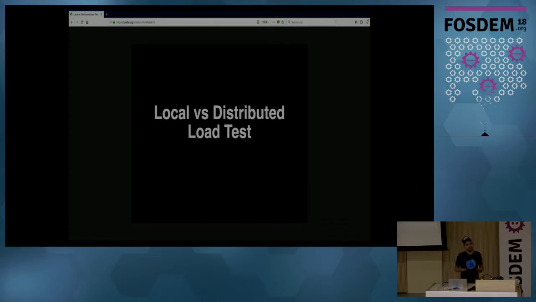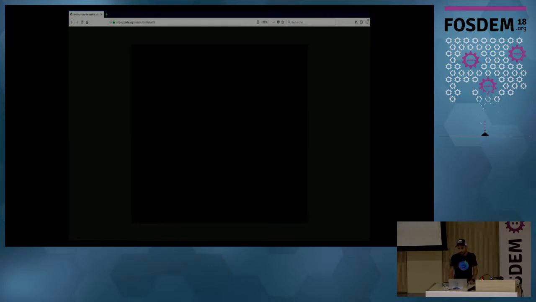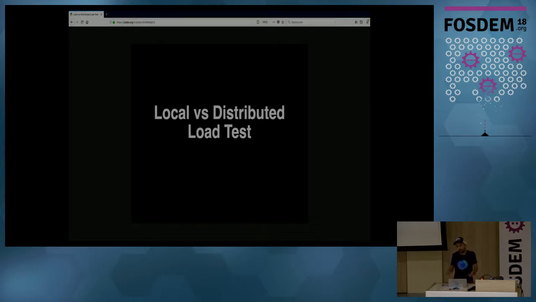To do this, you have 2 ways. You can use a laptop like this, start to send some load to your service, or you can do a distributed test across a cloud where you're going to have 100 boxes trying to interact with your endpoint. Depending on the case, sometimes you want to do some distributed load tests, and sometimes you can just use a laptop to do everything. And frankly, most web services we're testing, we're able to kill with a single laptop, because most web services are I/O bound, and as long as you send a lot of concurrent requests, you're going to break it. So you don't need a very expensive distributed system to break stuff.